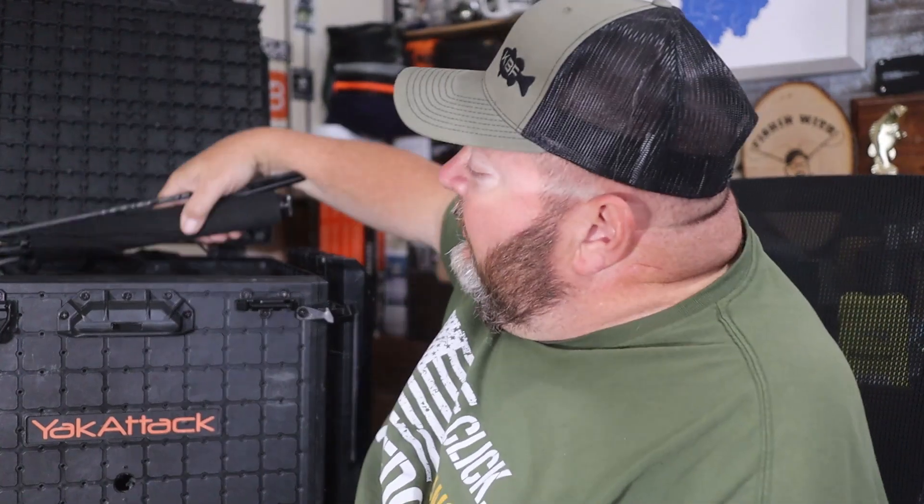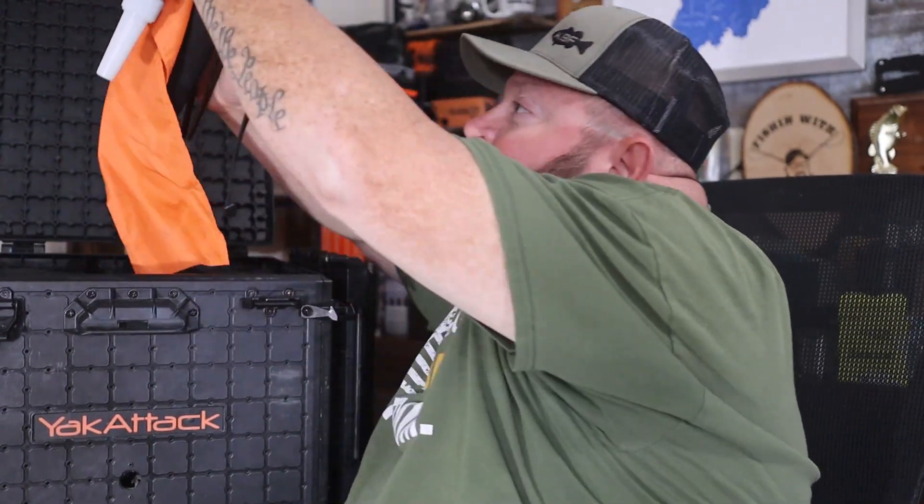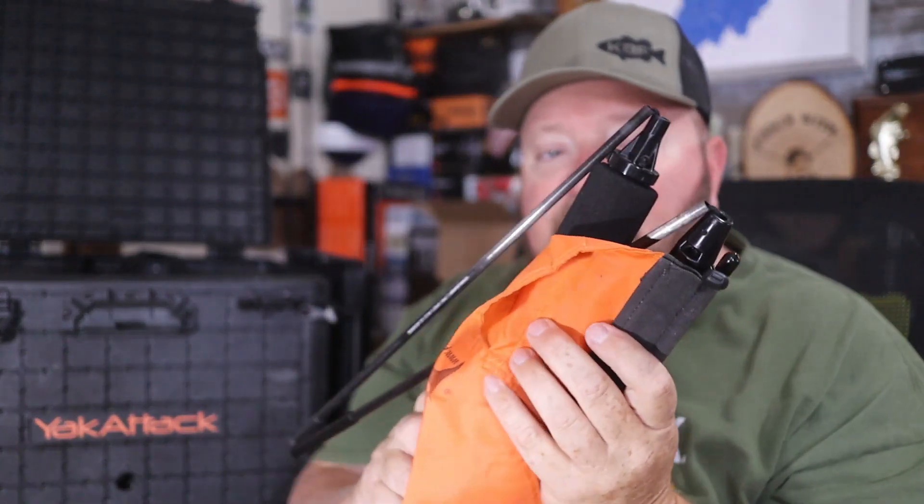Also laying in the bottom of the crate is a spare reel with braid on it, in case I needed to make a quick change on my heavy rod. That's my Lew's Pro SP skipping reel. Here is my Yak Attack tournament flag — I love this because it folds down real small. You can wrap the tournament flag around it and connect the bungee back to the light. I have to have a 360 light if I'm on the water before daylight because I have a motorized kayak, so they make us register it like a boat. I leave it up all day and always keep a tournament flag so passing boats have a better chance of seeing me.